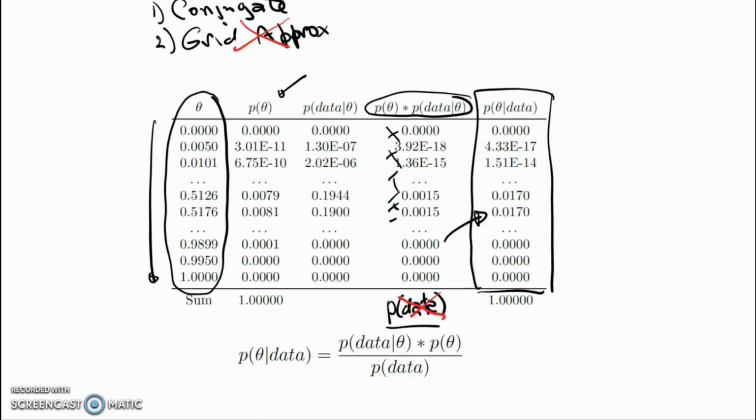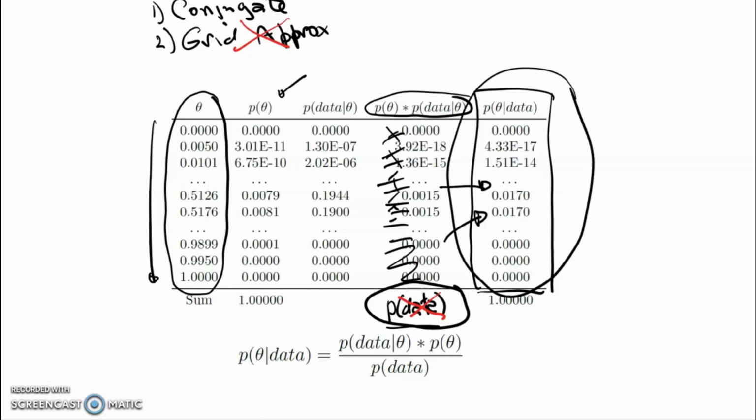However, this marginal probability of the data is a constant, in the sense that it's just a constant that we use to take each one of these things that don't add to 1, convert them to something like the posterior distribution, where the probabilities do add to 1. So this thing is a constant. That means if we look at Bayes' theorem, if this thing is a constant, we can just get rid of it and change the equal sign to a proportionality sign.